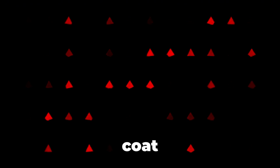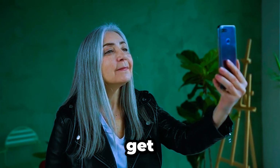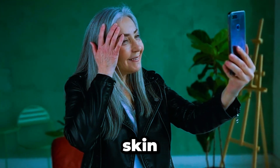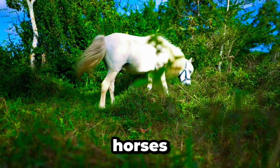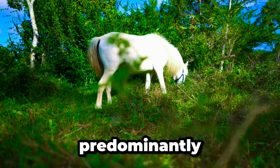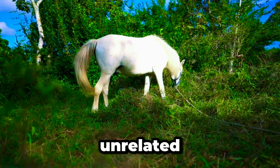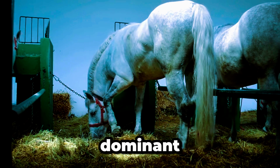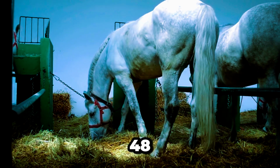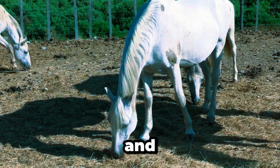Horses that have a white coat color are often mislabeled. A horse that looks white is usually a middle-aged or older gray. Grays are born a darker shade, get lighter as they age, but usually keep black skin underneath their white hair coat, with the exception of pink skin under white markings. The only horses properly called white are born with a predominantly white hair coat and pink skin, a fairly rare occurrence. Different and unrelated genetic factors can produce white coat colors in horses, including several different alleles of dominant white and the Sabino-1 gene. However, there are no albino horses, defined as having both pink skin and red eyes.